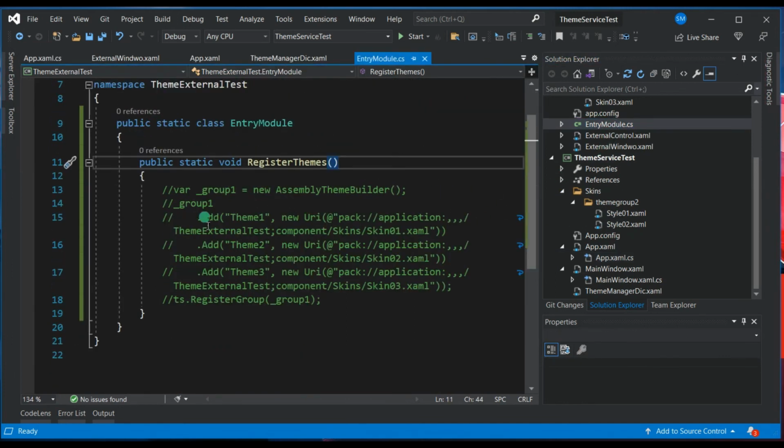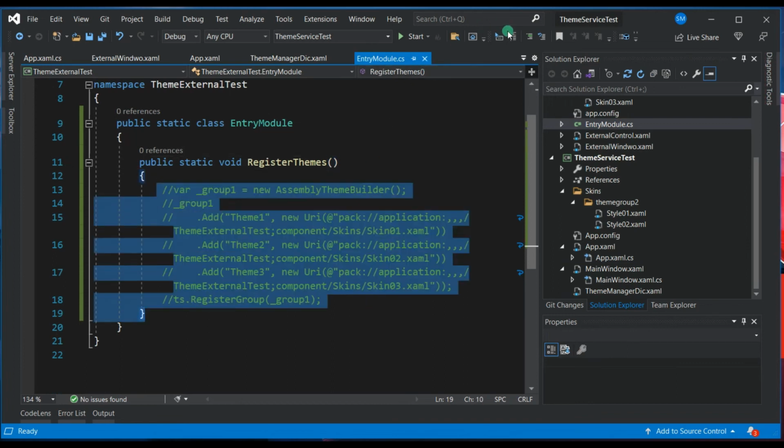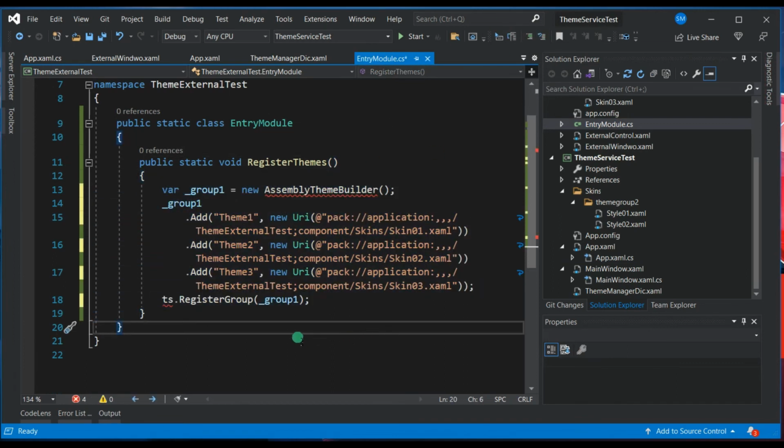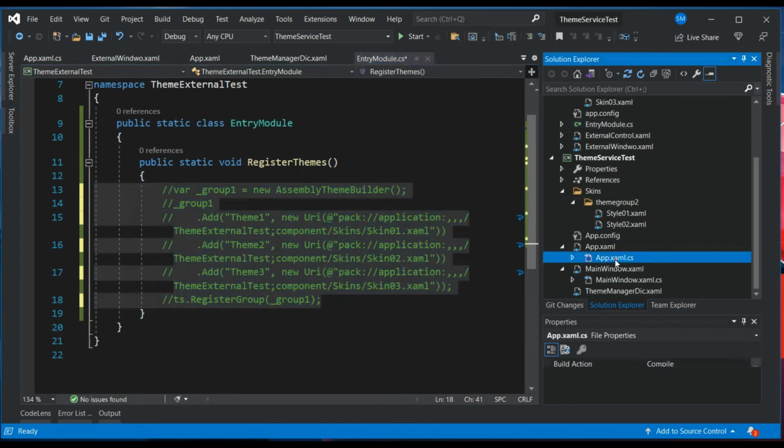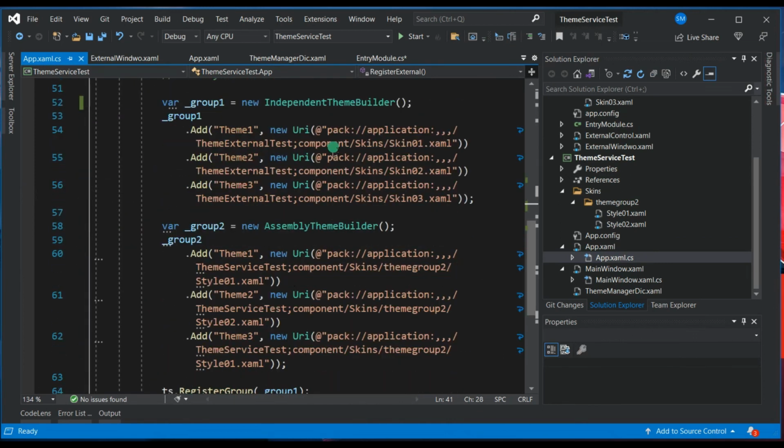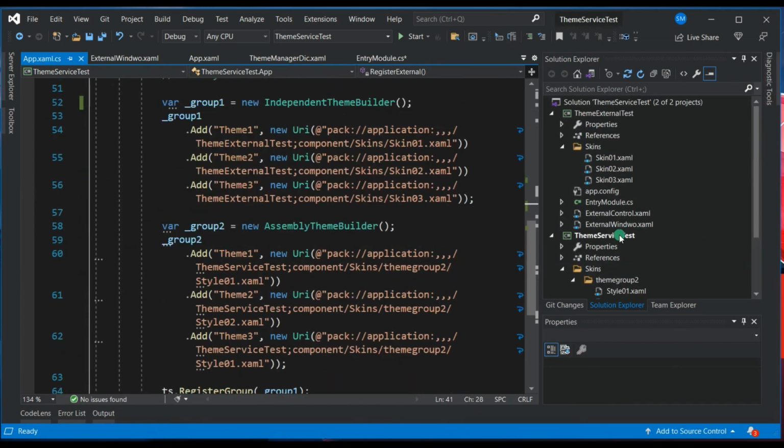We already have this entry module here where we are registering. First let us register. And for assembly we don't have to register. Why? Because we have already registered it as the independent theme builder, which means irrespective of whatever assembly we use, we are registering that. If you are calling it as an assembly theme builder, then yes, you need to register for each assembly.